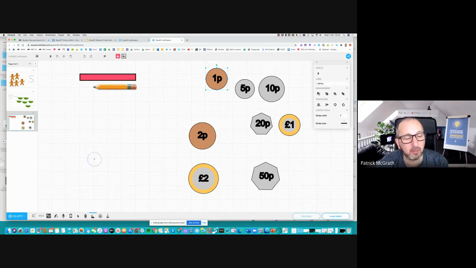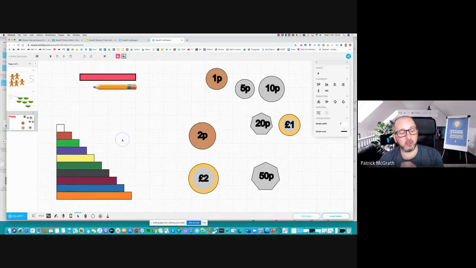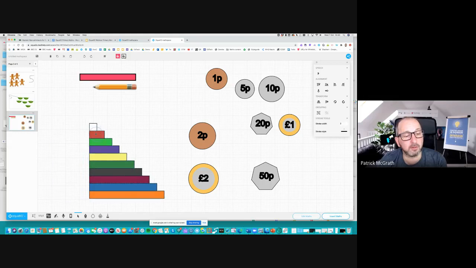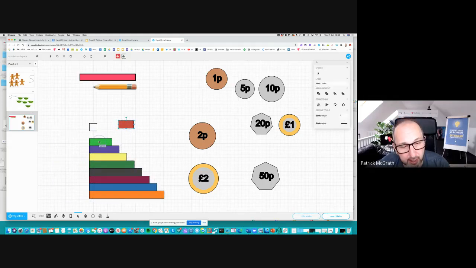Now, we've got things like your Cuisenaire rods as well. So if we're doing some simple maths pieces, I can split those up and I can have my units, I can have my singles, and I can have all the way through to 10. I have tens, I have my number squares. Any support that you might need for any level of primary maths is built right into this shape section here. So we've got strong visuals for our students at all levels.